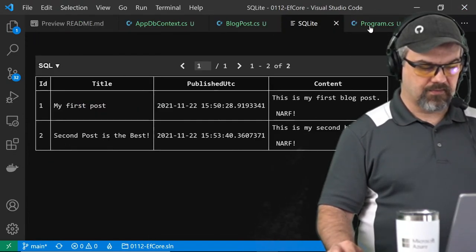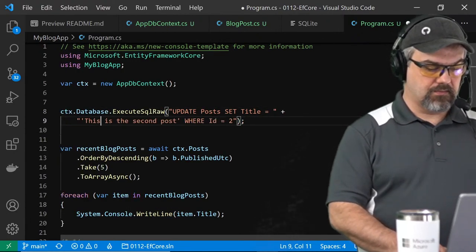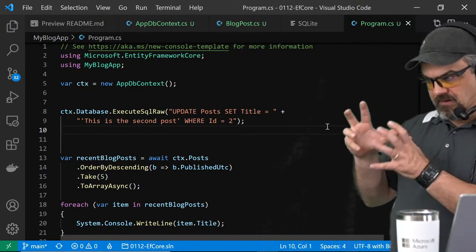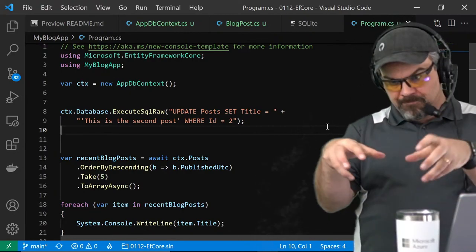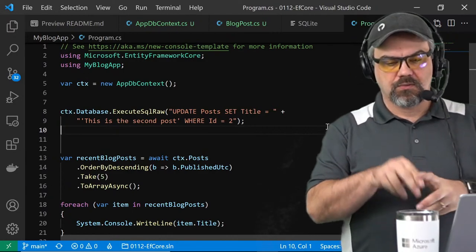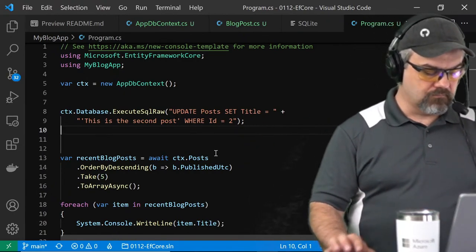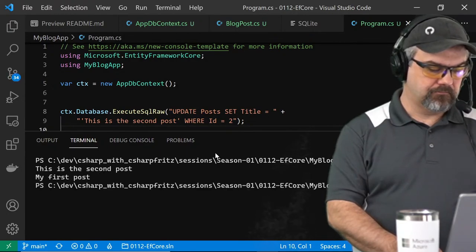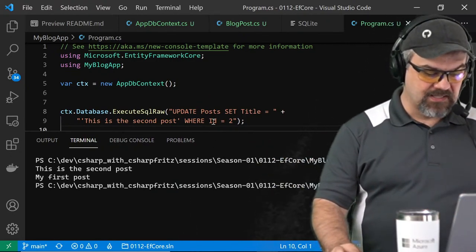And let's dock that over here. There we go. So let's put some carriage returns in there so it's easy to see. Now I'm executing this SQL. I'm literally taking that SQL statement and saying, execute it right now against the database. I know more than you and the framework about the database command that I want to run, and here it is. Don't try and figure out what that command is to run. This is what I want you to run directly here. And I'll run that one more time here. And now the title is, this is the second post. I've changed it directly and executed it using a SQL statement right here.